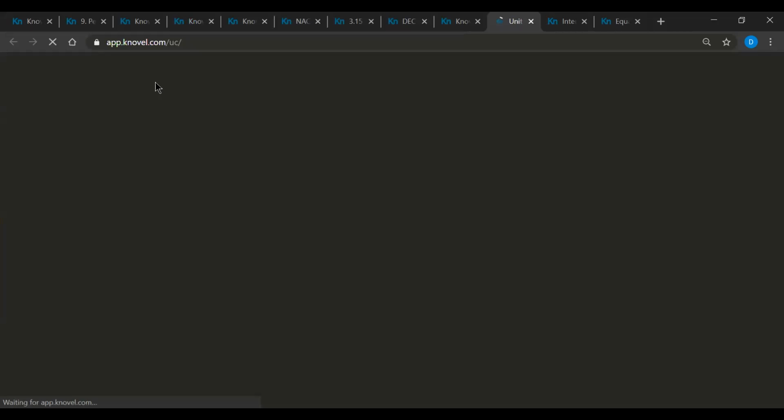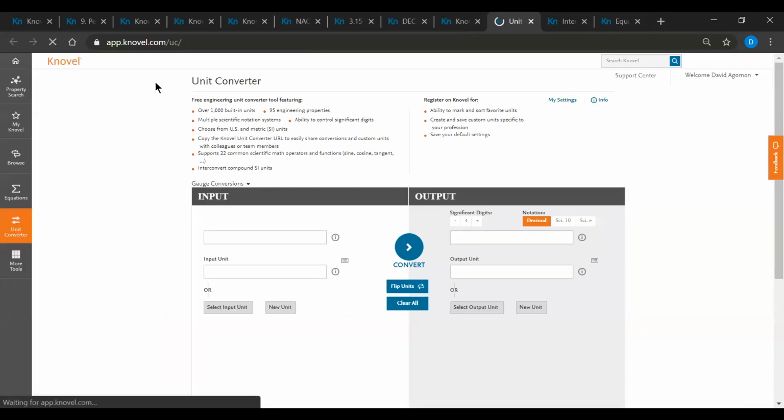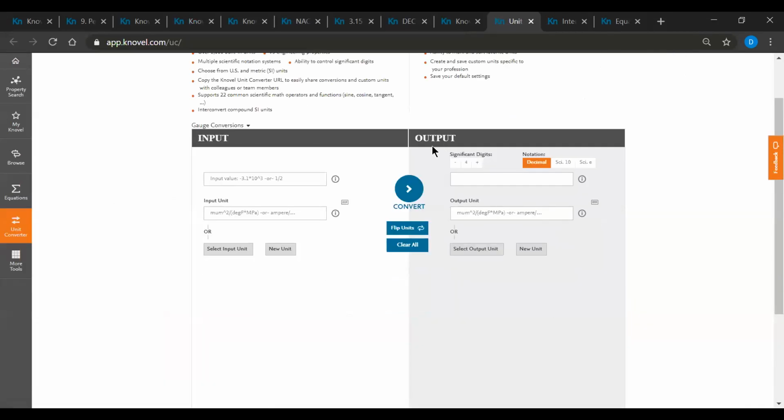And the last but not least is the unit converter. Because we don't want you to leave the system. We want you to be able to do all of the calculations here. So this is a straightforward unit converter. You just put here the value, you choose here the unit, you hit convert, you choose the other unit, you hit convert, and you have the value here.